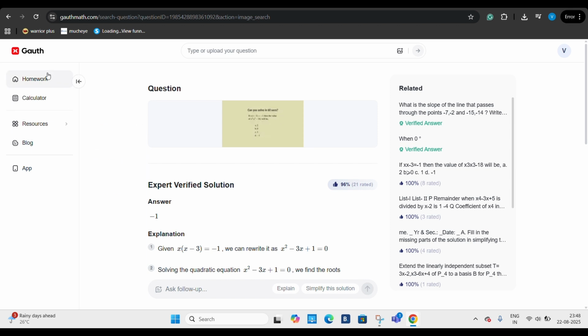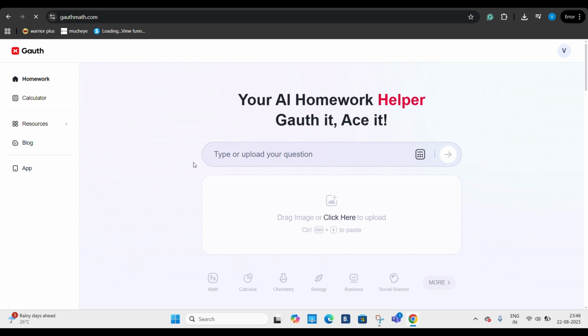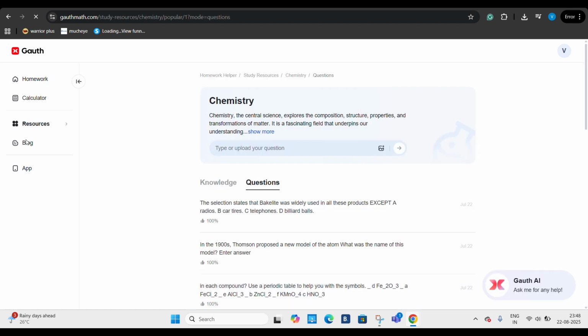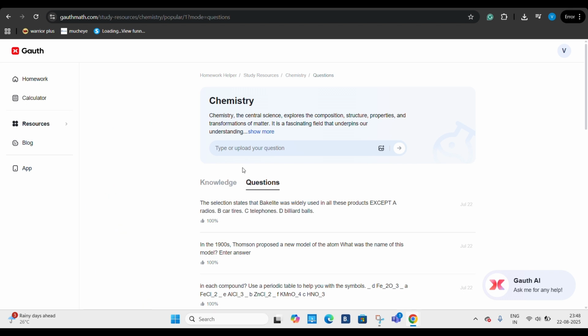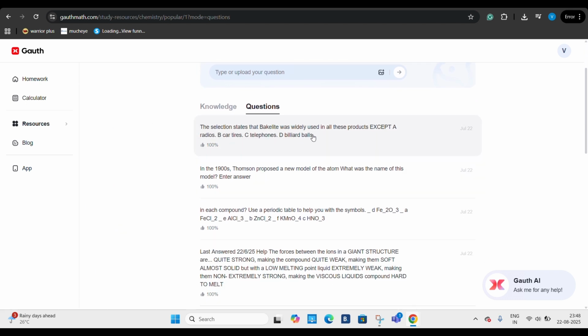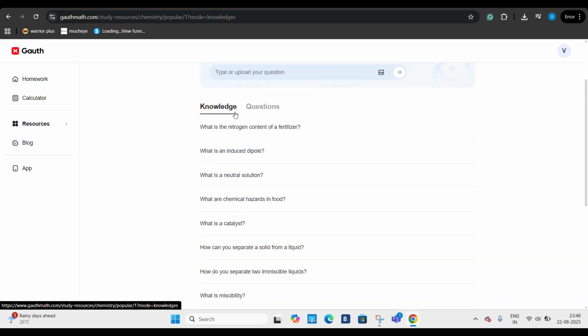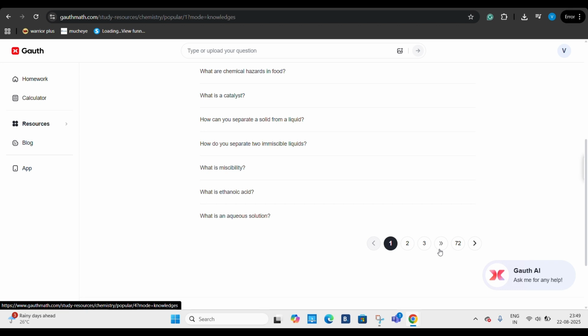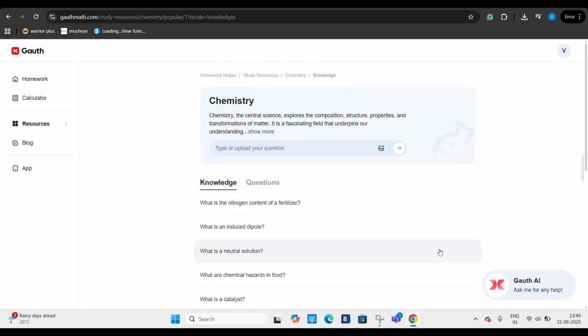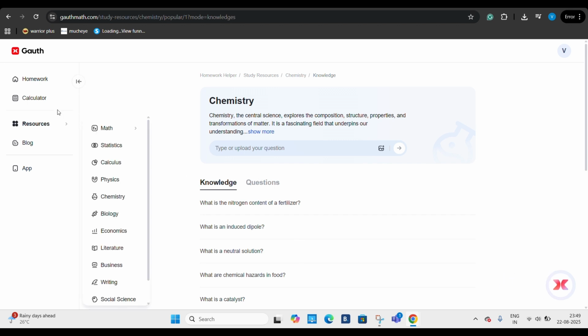No matter what you input into this AI tool over here, it's basically going to give you the answers. Now, in case you want to choose any specific type, you can just go ahead, maybe press on chemistry, and you're going to be redirected to the resource part, and we have come to chemistry over here. And here you could be seeing all the types of questions regarding chemistry. And also there is a knowledge base in which you could be seeing all the types of questions, and it goes on and on. So these resources can also help you study a lot. You can get a lot of questions as well as a good knowledge base.